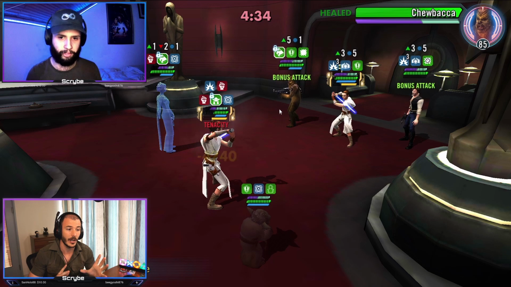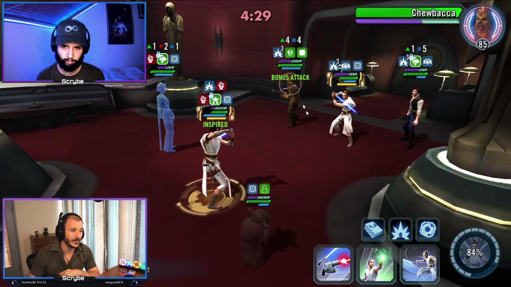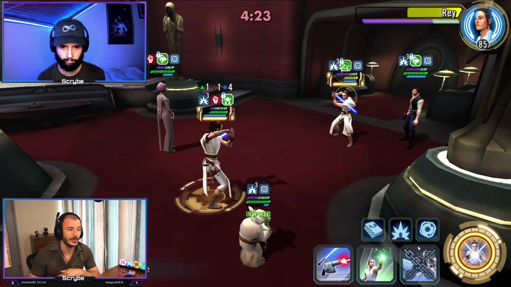We've now triggered the first Whirlwind for us here, guys. Just get a basic heal. Their Rey hasn't triggered their Whirlwind yet. We go ahead, yeet Chewbacca out of existence. Looking good. Their Rey has hit damage immunity and they're about to ult.